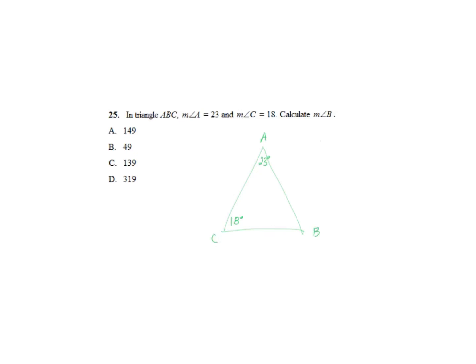adds up to 180 degrees, so I'll add the 18 plus the 23 and solve for that missing angle of 180 degrees. Add these two together. What I like to do is 10 plus 20, 8 plus 3, so I have 30 plus 11, and so I have 41 plus x equals 180. And then subtract the 41, x is equal to 139. And this is my angle here that I'm missing. Simple, but they're just doing it in a way where they're giving you a missing angle there.